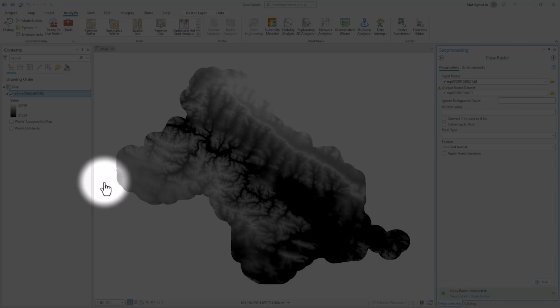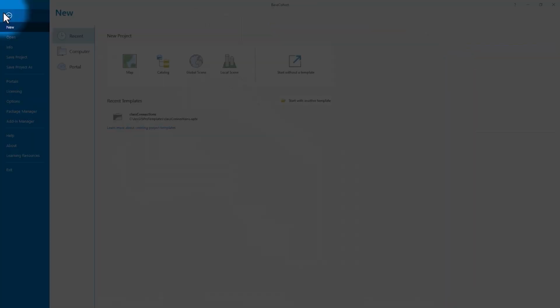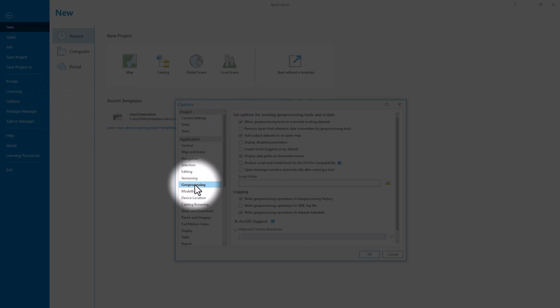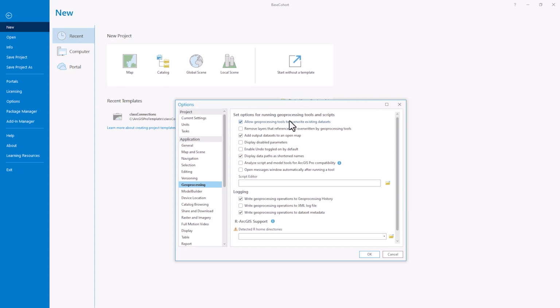Next, we'll change some geoprocessing options. In the menu bar, click Project, and then click Options from the left side of the menu. In the window that opens, click on Geoprocessing on the left side underneath Application. The first checkbox in these options will allow geoprocessing tools to overwrite existing datasets.